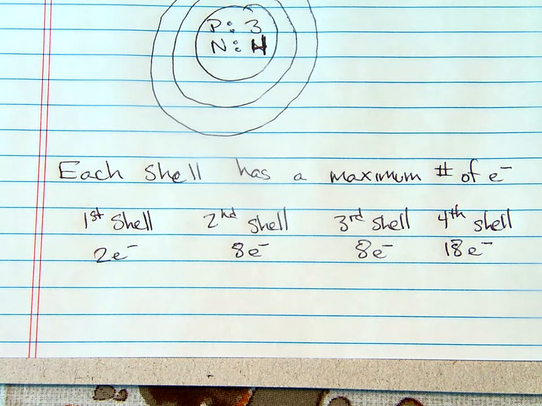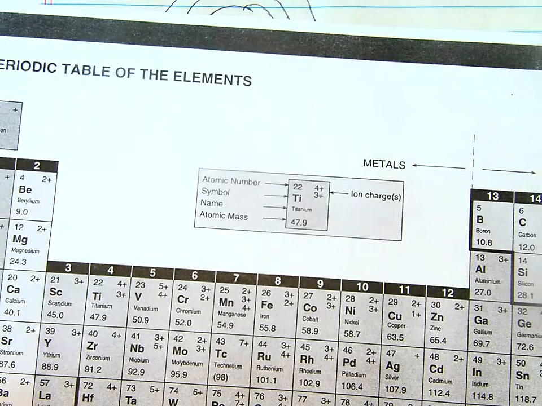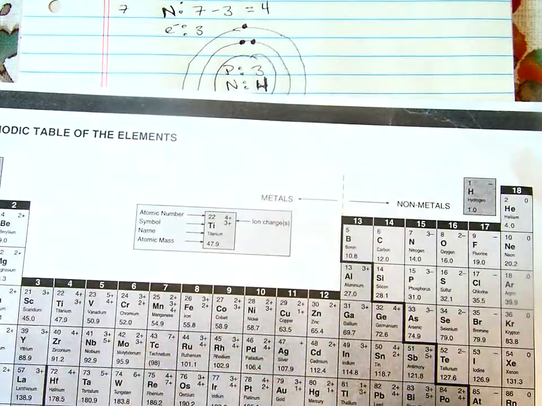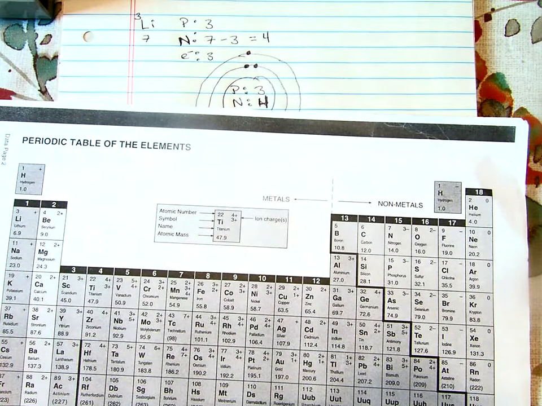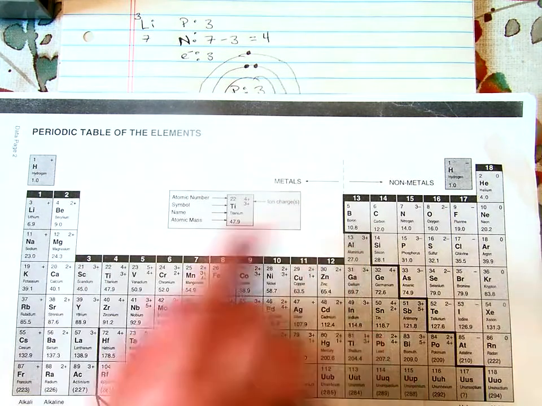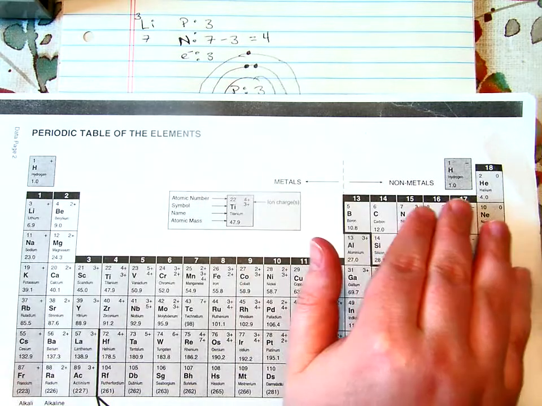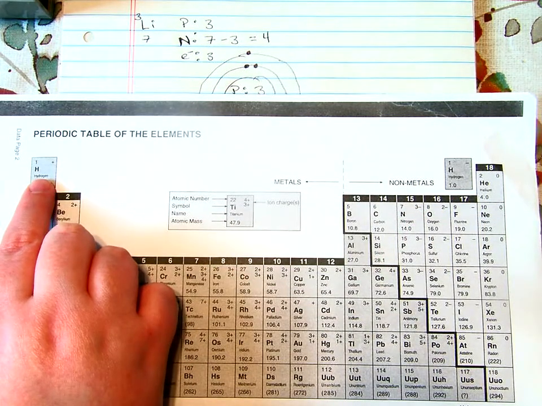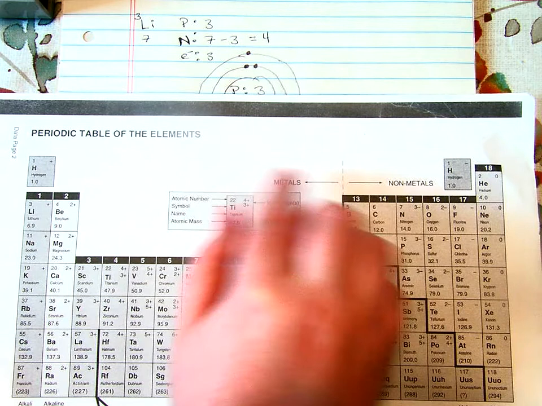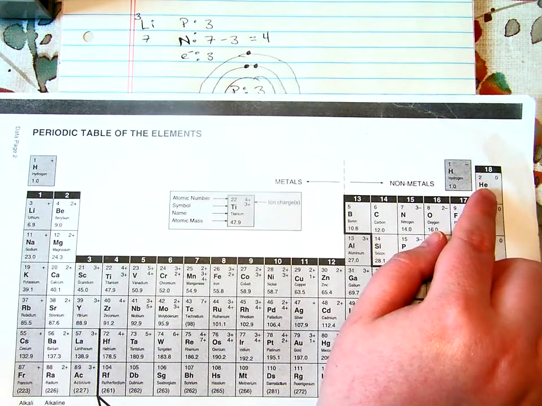Okay, so these numbers might seem a little confusing, but there is actually a trick to help you remember them. It is built into the way that we have organized our periodic table. So I have to zoom up a little more. So if we take a look at our periodic table, we can see that that first row, note, rows go horizontal, not a column. So in that first row, we see all we have is hydrogen, and our periodic table is a little funky. Hydrogen gets repeated because it acts both as a metal and a nonmetal, but there's just hydrogen and helium. Those are the only two elements, and so the maximum in the first shell is 2.